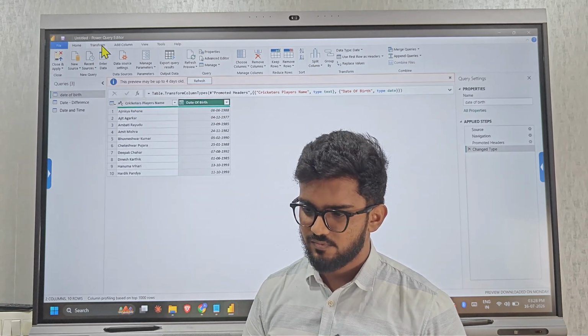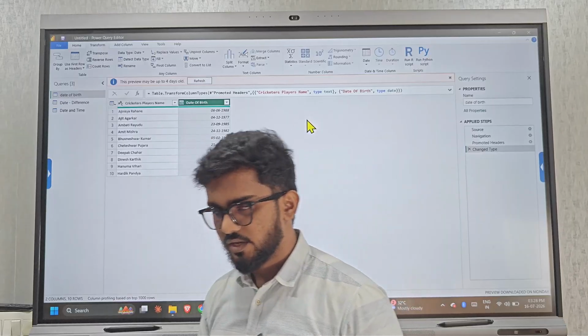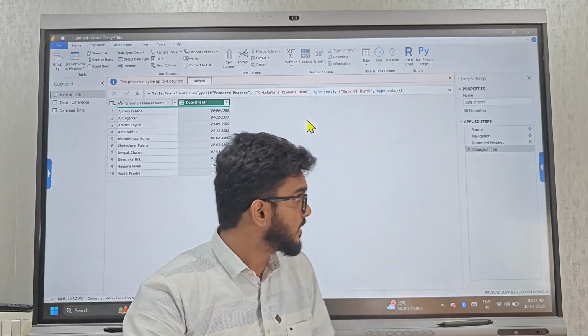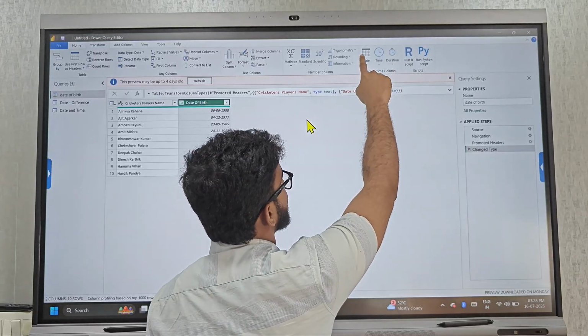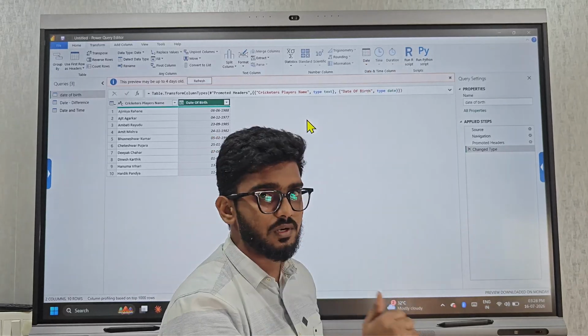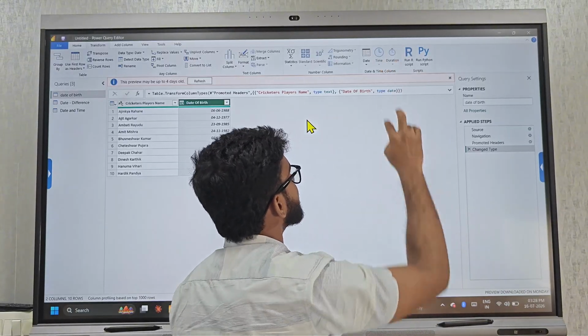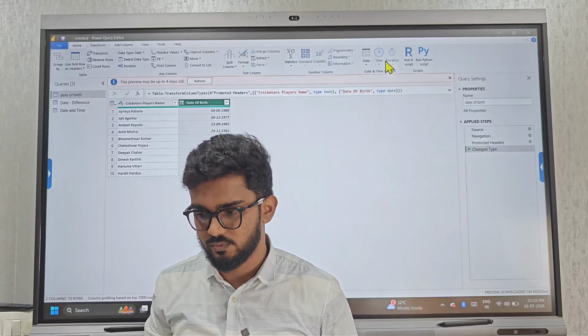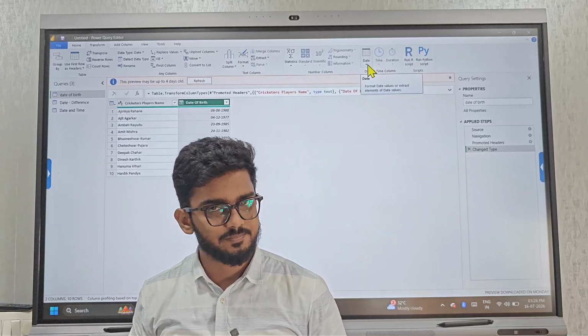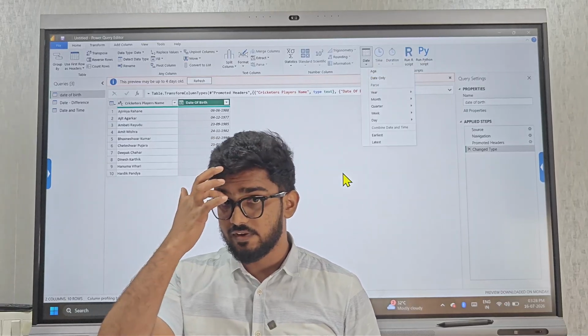Yeah, so here we have transform data. Okay, if you look carefully on your right hand side here, this is when the column's data type is only date. These two, if you notice here itself, these are not functioning. Even if I try clicking on them, they won't respond. Okay, then here we have date. If you click on it, you can see a lot of aspects out of it.